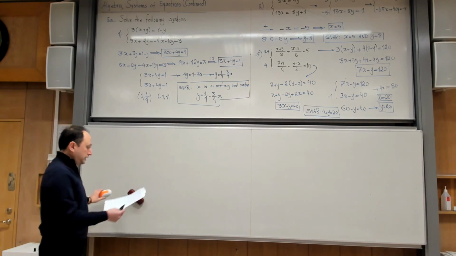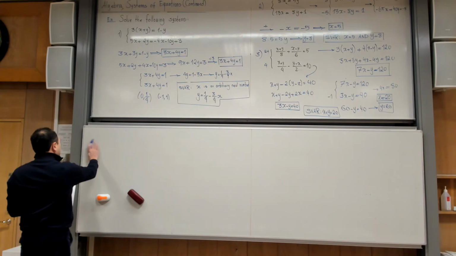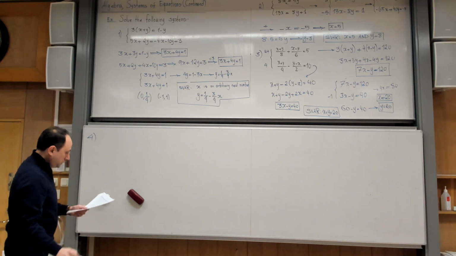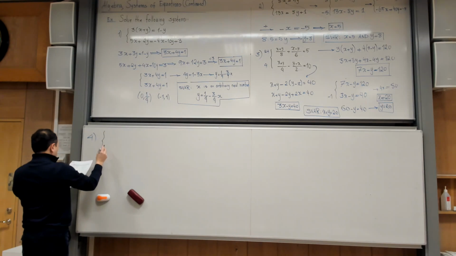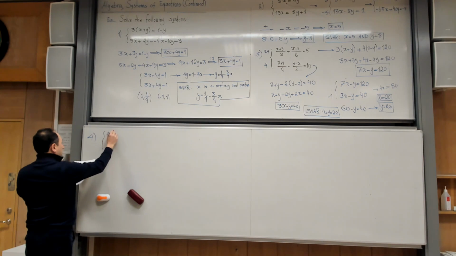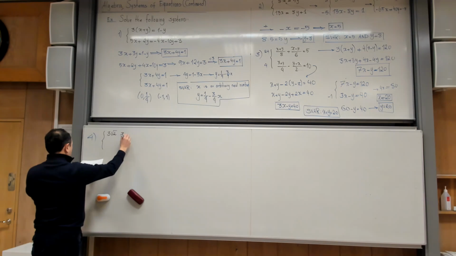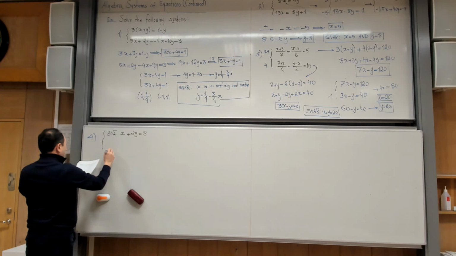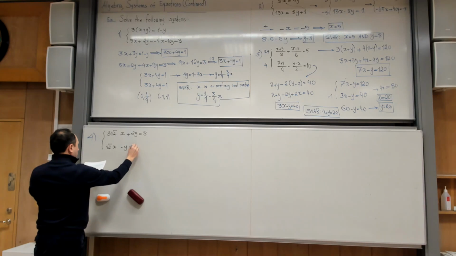Yes, as I told you, let me write 2 here for you. Number 4 and 5. This one, let me make the numbers a little bit unusual. So I would write 3 square root of 2, and I want exact values. x plus 2y equals 8, and then I have square root of 2 x minus y equals 1.